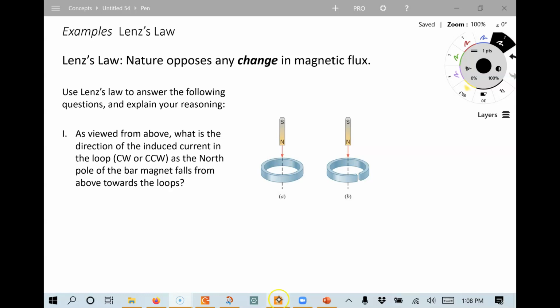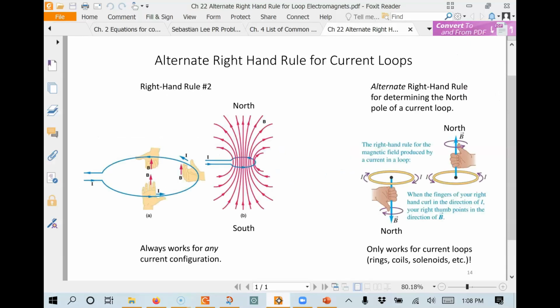Before we get started, I want to show you one thing quickly here. There's an alternate way that's sometimes simpler to do right-hand rule number 2 when you're dealing with electromagnets that have loops. Examples of loops are as you see here in part A on right-hand rule number 2 below, right? There's a loop of wire, and with the right-hand rule number 2, if you wrap your fingers around the wire with your thumb in the direction of the current, then your fingers point in the direction of the magnetic field. In particular, we can see for the loop there on the left that the field is always pointed up, coming out from the bottom to the top.